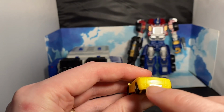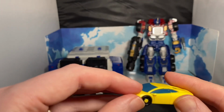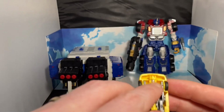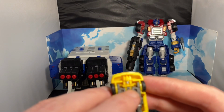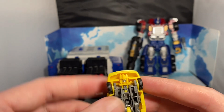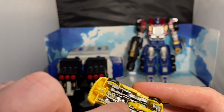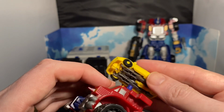It's got a little bit of paint on the back there, and the windows, and there's a few paint apps. And the face of the robot has paint. Not quite focused. There we go. Yeah, so it's not too bad, all things considered. And he has the standard Minicon port, which does fit in your normal Armada figures.